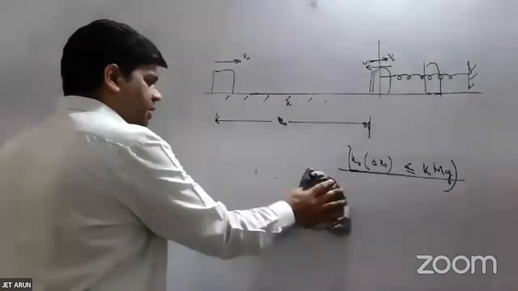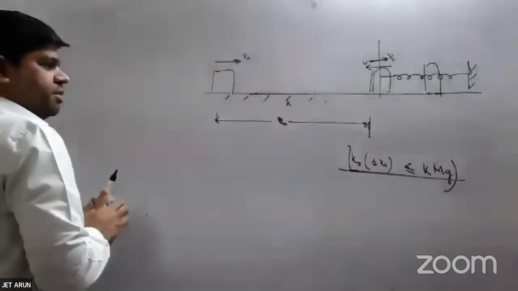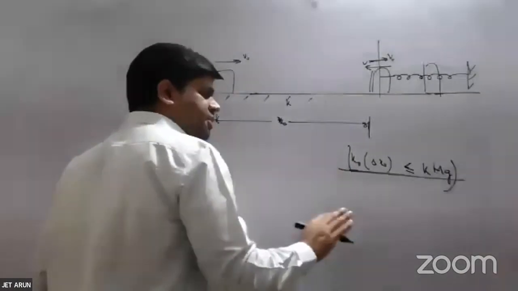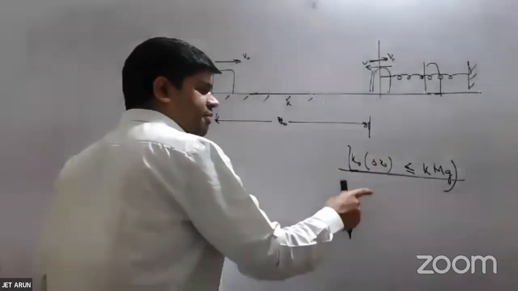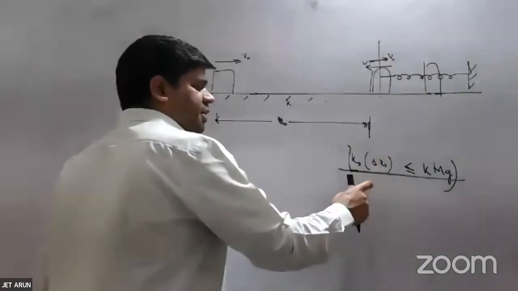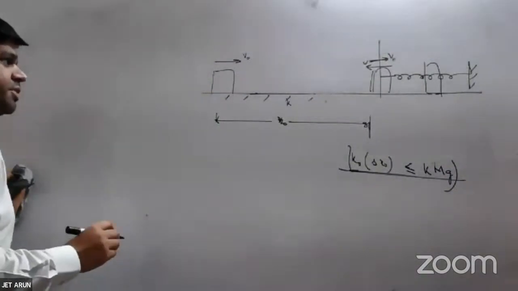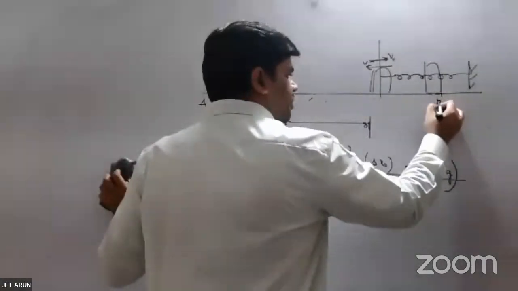All right. So let's see what energy equation I write. This is the equilibrium condition. For the particle to stay there itself after it comes to rest, this is the condition. How do I get this condition? From the FBD, from the equilibrium condition, I get this condition. Let's write the energy equation now. Energy at this point A, energy at this point B.